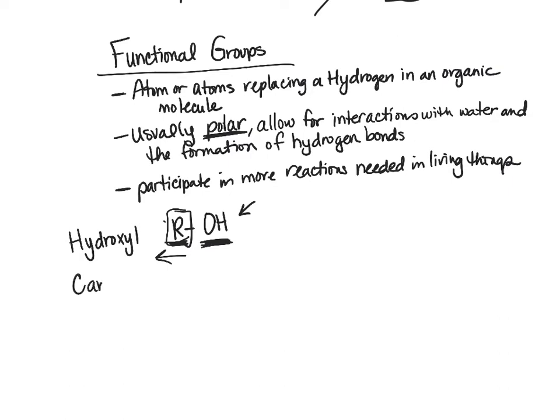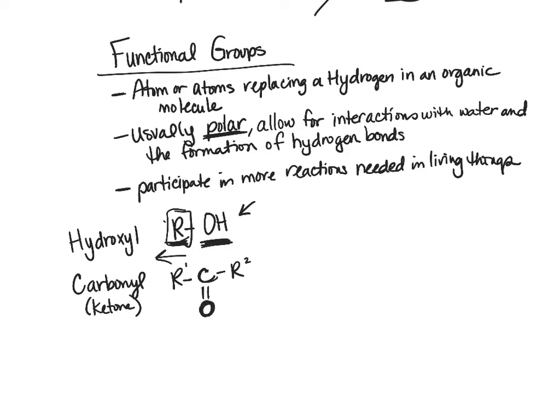Then we have our carbonyl. And the carbonyl is actually a carbon double bonded to an oxygen. And in the case of the carbonyl, we'll have two rest of the molecule areas there. A carbonyl is also called a ketone. We see it in ketones. We'll stick with carbonyl, but that's just a side note. So we have part of the molecule on the left side here, and then we have this carbon double bonded to an oxygen. And that's going to be our carbonyl group.